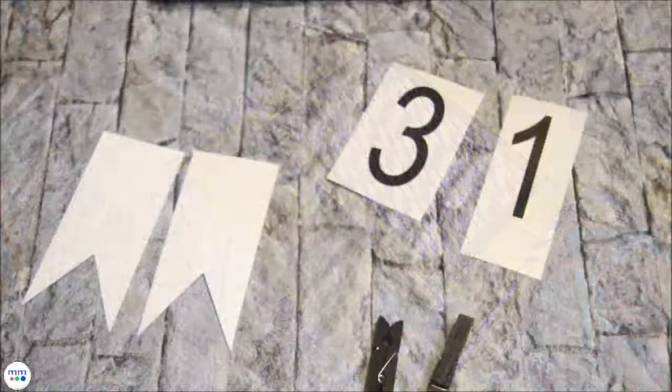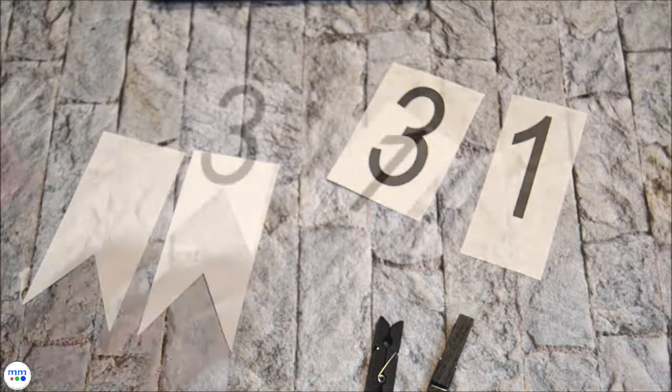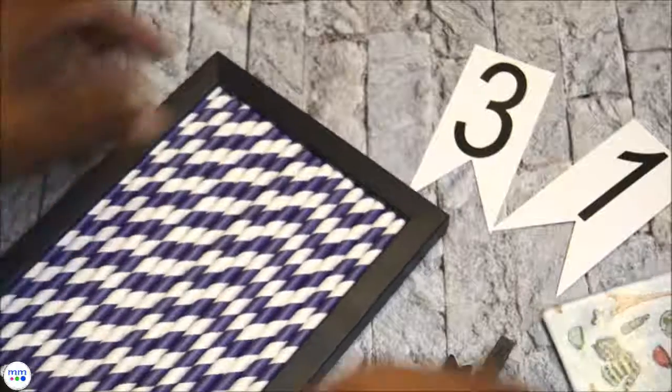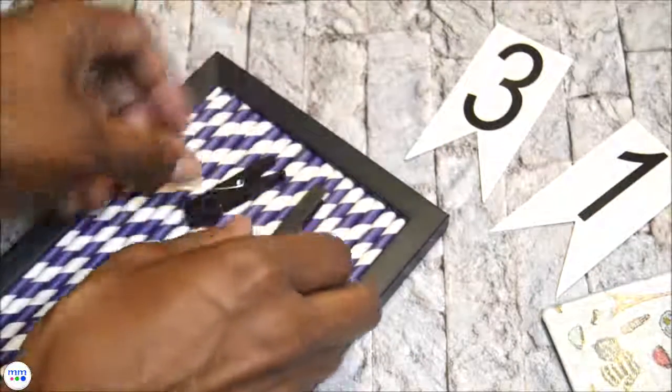I used my Cricut to cut some simple tag shapes out of white cardstock and adhesive back numbers to go on top. Glue the clothespin to the straws and you're all set. Add the numbers or make numbers for the entire month and do a countdown to Halloween.